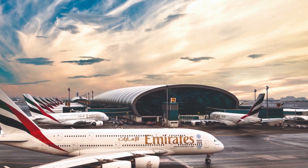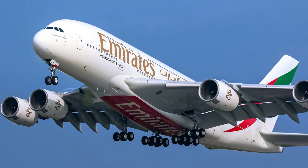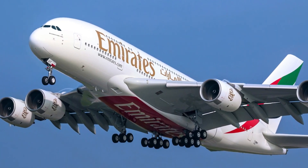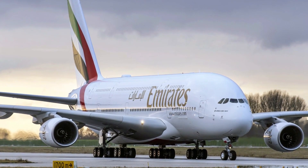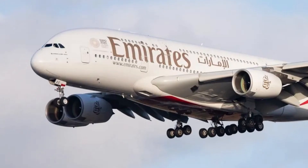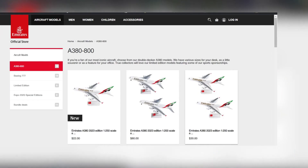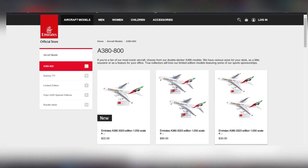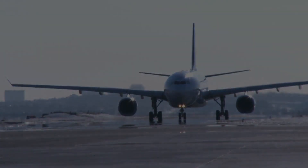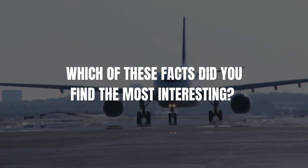Number 1: A Collectible Plane. Since Emirates is retiring its first A380, parts of the plane are being recycled into unique collectibles. The company is turning old cabin segments into coffee tables, wall decor, keychains, and more. As an aviation enthusiast, how cool would it be to own a desk made from part of an actual A380? You can even buy souvenirs made from this iconic aircraft on Emirates' website. Which of these facts did you find the most interesting? Share with us in the comment section below.